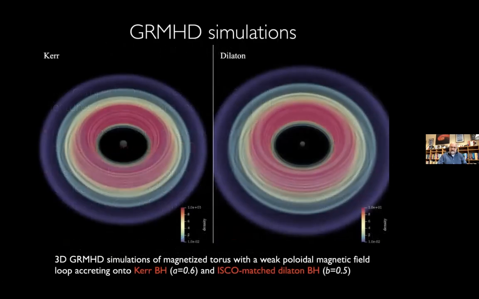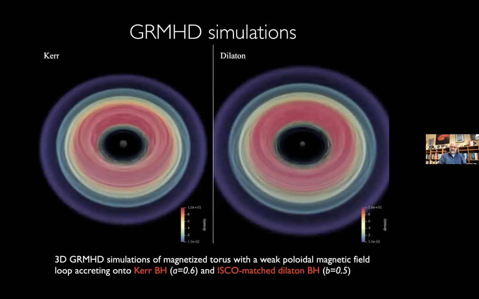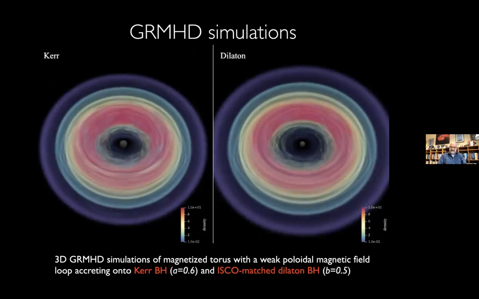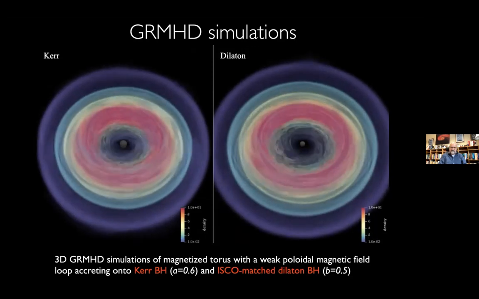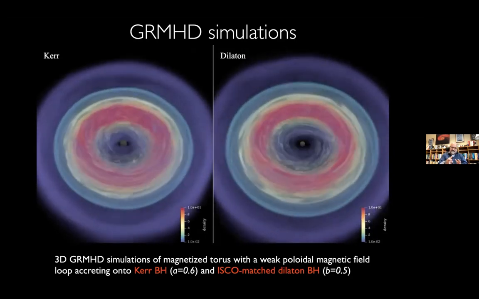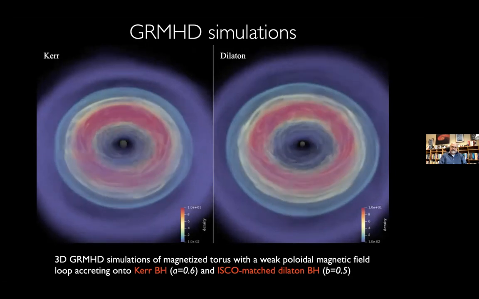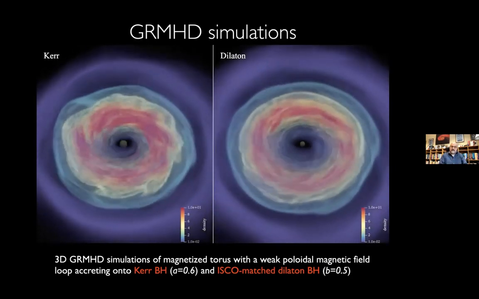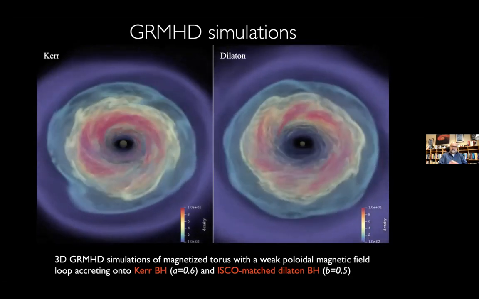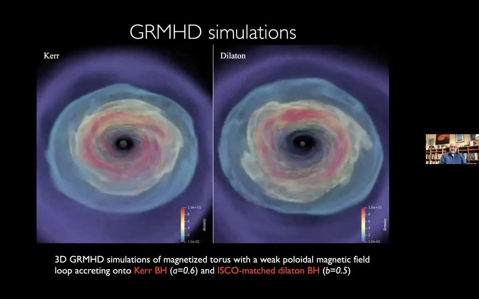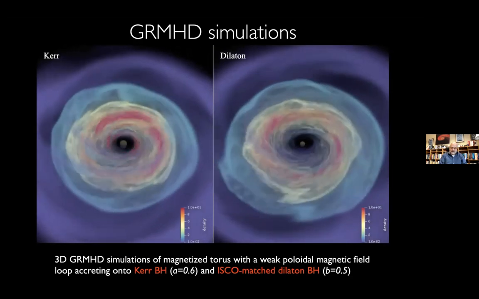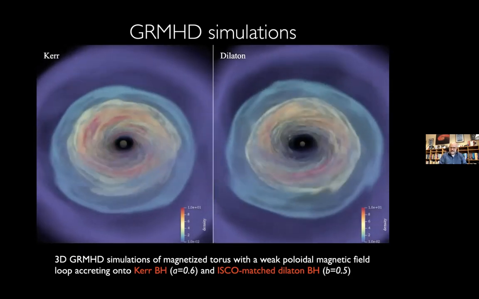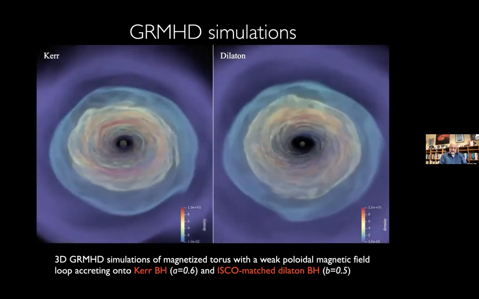And you do this because you want to compare quantities which are the same. This is an example of a simulation where on the left you have Kerr, on the right you have dilaton. The match is done at the ISCO. That is why the two horizons have different sizes. We think the ISCO is probably the most important quantity to have matched because it's where most of the radiation would come from. And if you look at this simulation, you say, well, yeah, they look different. But the point is that you're not going to have simulations to compare with. What you have is images.